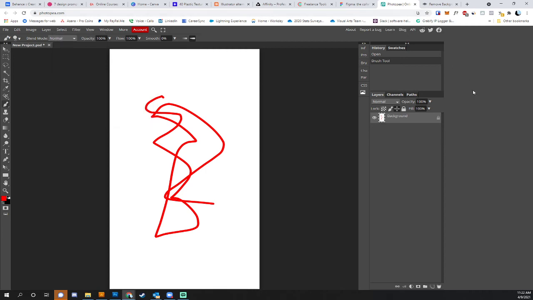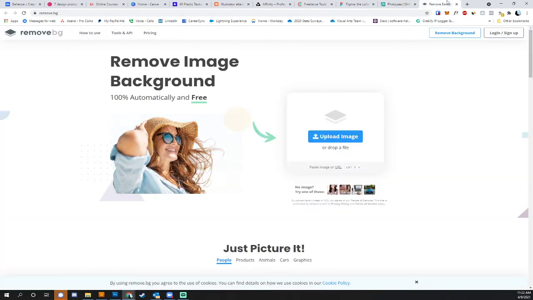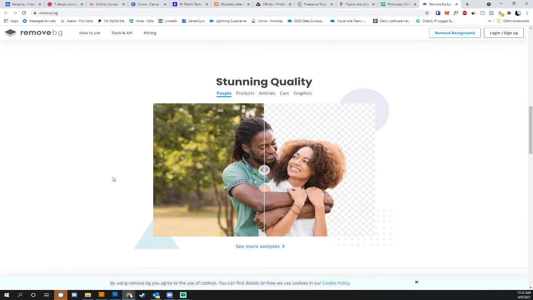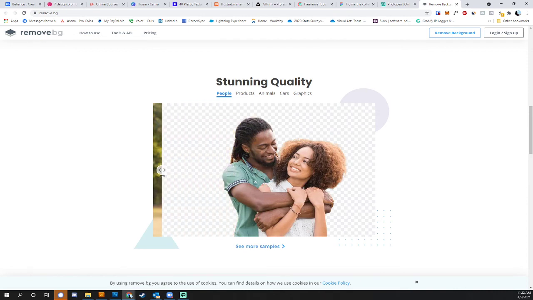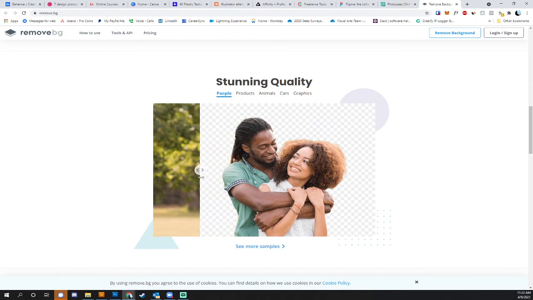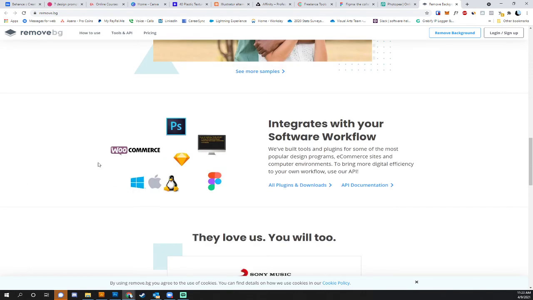The last thing I'm going to show you is called Remove.bg, which is a really cool resource for just removing backgrounds. I know a lot of people say, oh, I want it to be transparent. Like maybe you took a picture and you want it to be on a flat color or a different background. This is a crazy resource, and I know you can do it in Photoshop as well, but this one is really good at removing backgrounds, especially when you get into these fine details where there's like little minuscule hairs and everything. It is crazy how fast it can remove the background.